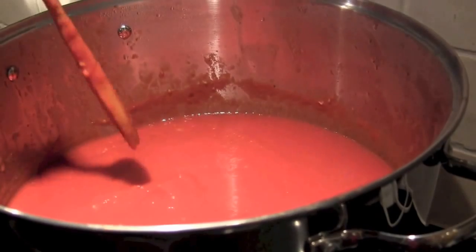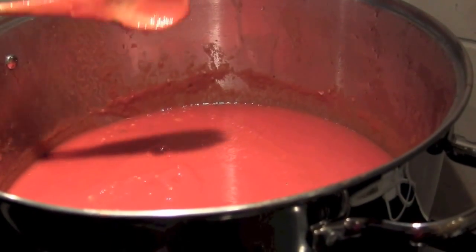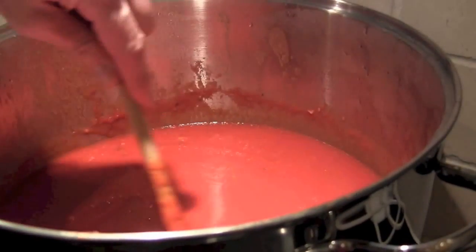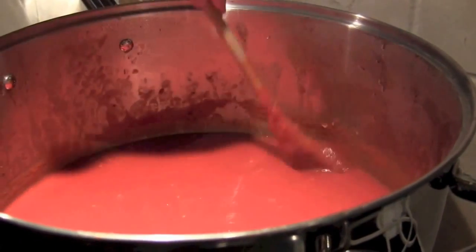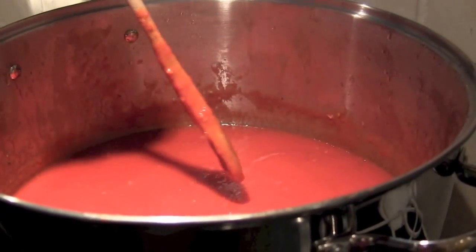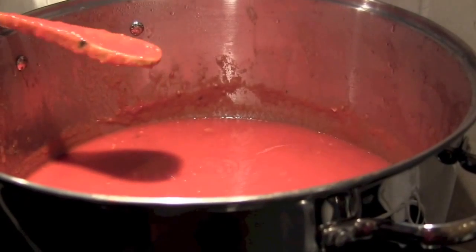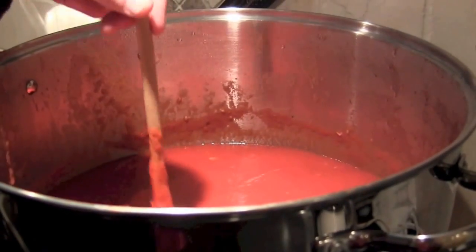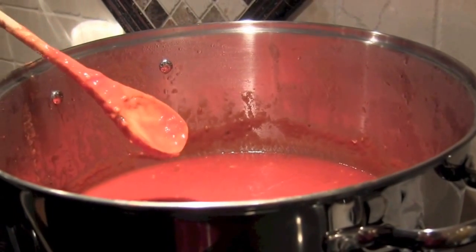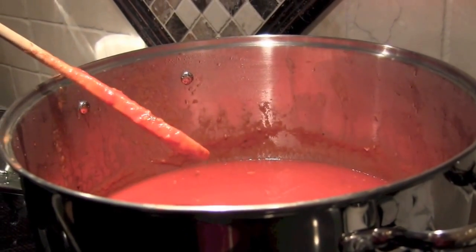If you wanted to cook meatballs or sausage or pork, you could also cook that and add it to your sauce to give it a meaty flavor. But as far as I'm concerned, I'll give it the taste test. I may add a little more salt, a little more black pepper, maybe onions or garlic, and I just finish it off to taste.